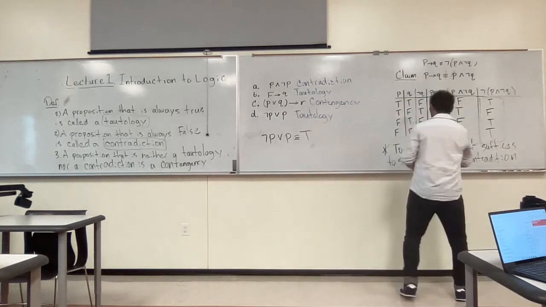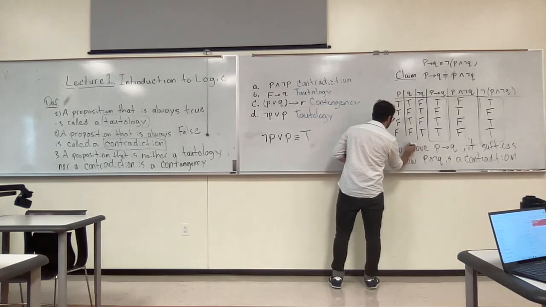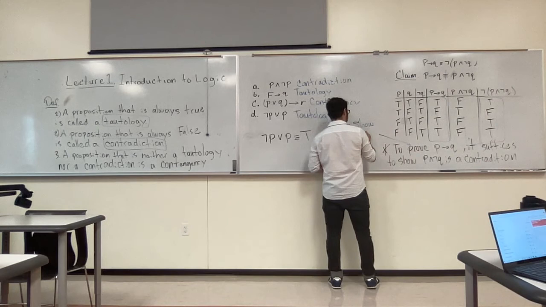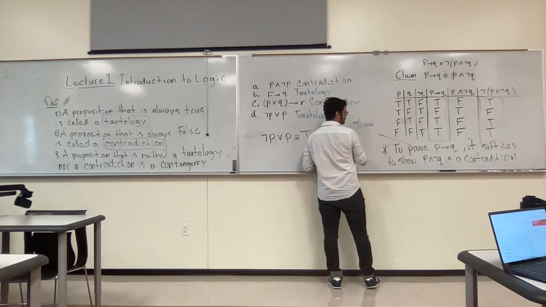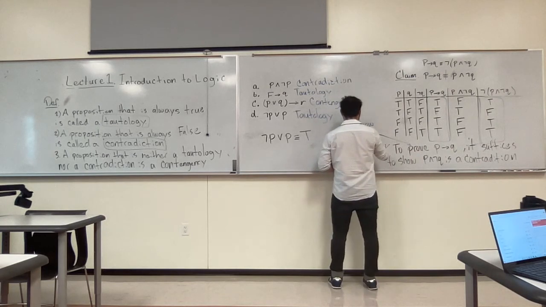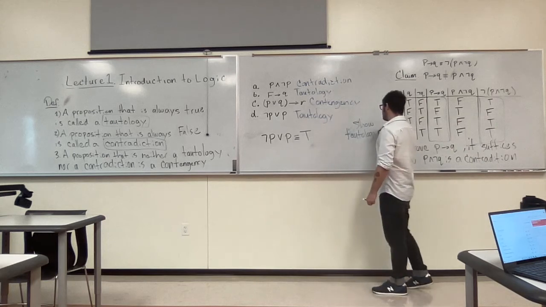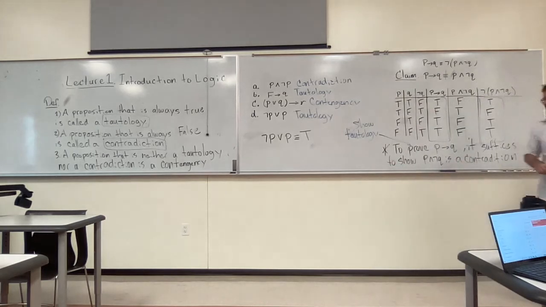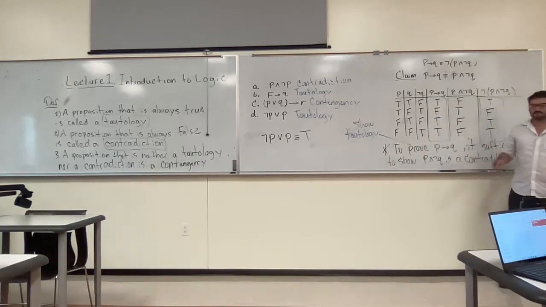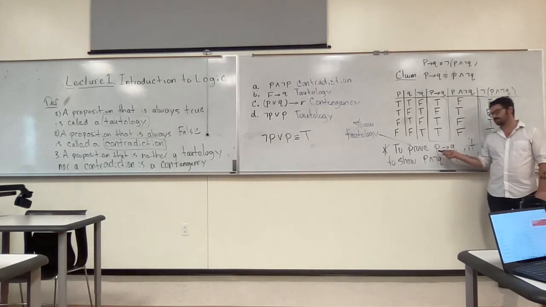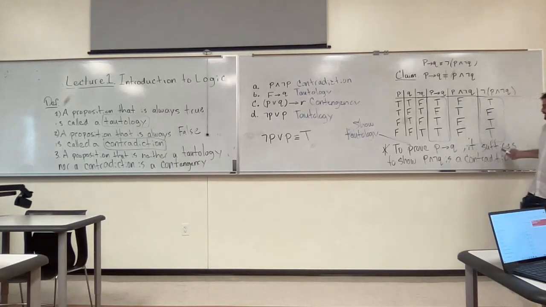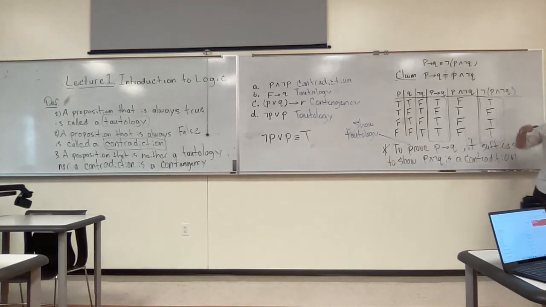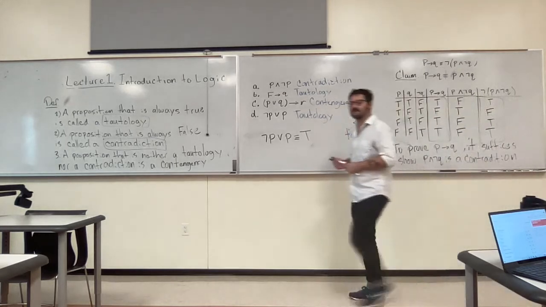When I say prove, I mean this: show it is a tautology. To prove something means you show that the compound proposition is always a true statement. It's a tautology. So if we want to show if P then Q is a tautology, why does it suffice to show that P and not Q is a contradiction? How could we explain that? And what do I mean by that?